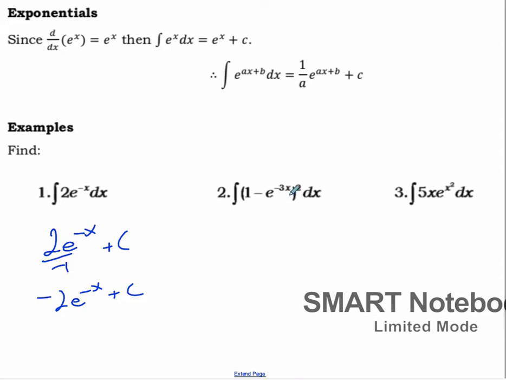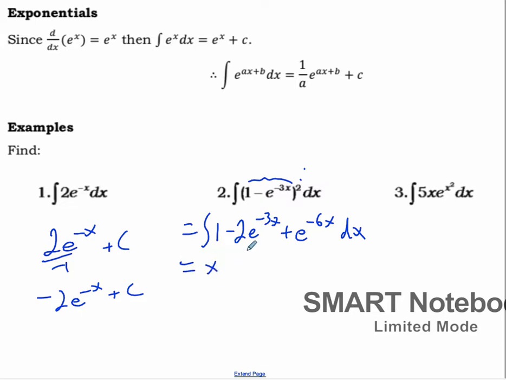Now, over here, we have to be very careful with this one. We cannot simply add 1 to the exponent here, because this is not a linear factor. The derivative of this is not constant, so you cannot just simply add 1 to this exponent. What we have to do here is expand the brackets. So you have 1 minus 2e to the negative 3x plus e to the negative 6x is what you get when you expand. Then integrate each term.